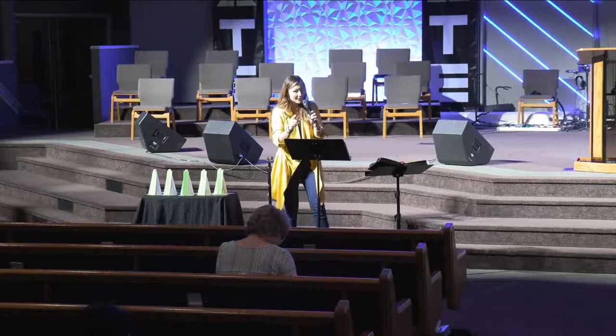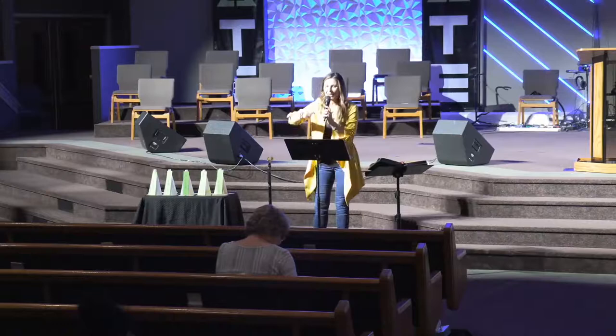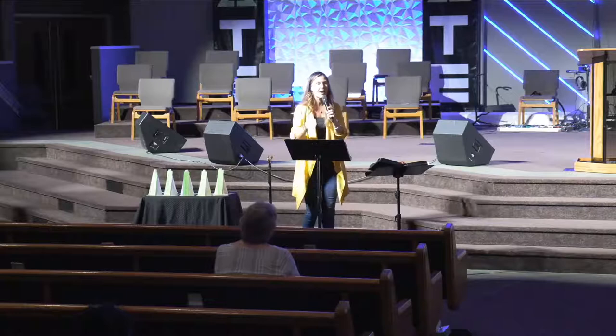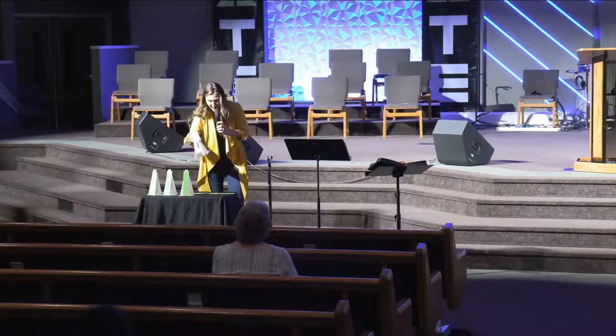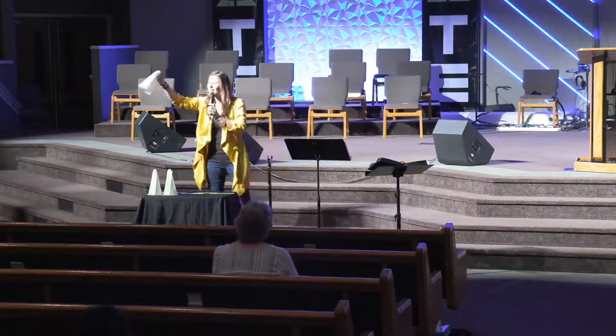Mark 11:23, for those of you that want to write it down, says, truly I say to you, whoever says to this mountain, be taken up and thrown into the sea, and does not doubt in his heart, but believes that what he says will come to pass, it will be done. Sickness, you have to leave, because by his stripes I am healed. Addiction, you have to leave, because greater is he that is in me than he that is in the world. Worry, you have to leave, because God's word says that I have the peace of God.